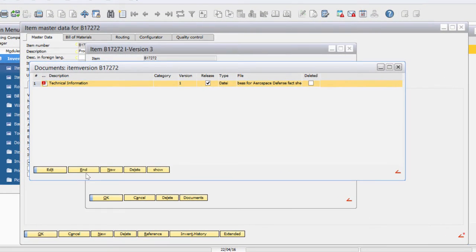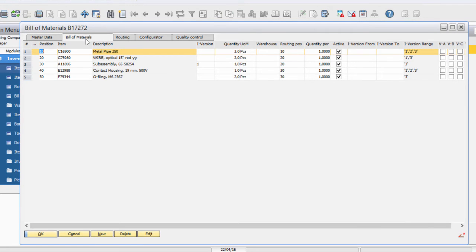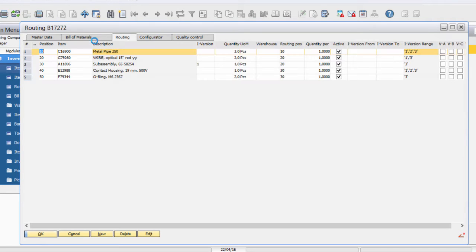Okay. If I go back to the screen, then of course in this single version option, you will administrate your bill of material in a standard way. Here you have the bill of material tab and then the routing, where we have added, for example, a few additional fields, for example, I version, because you can also see the version of those items you are using or you have included here in your bill of material.